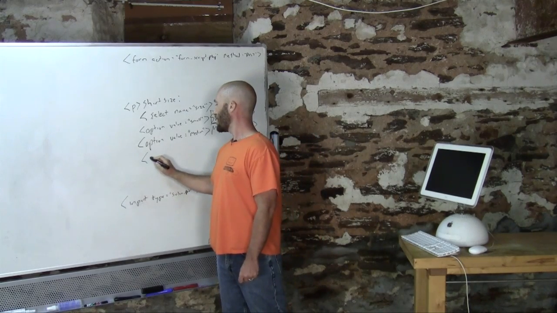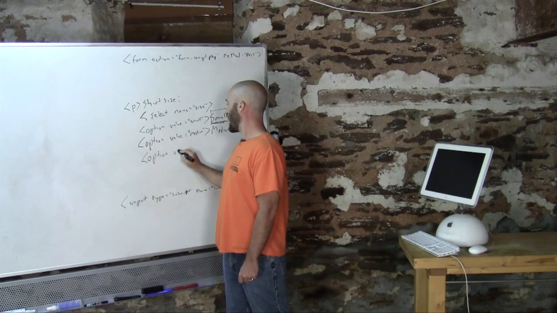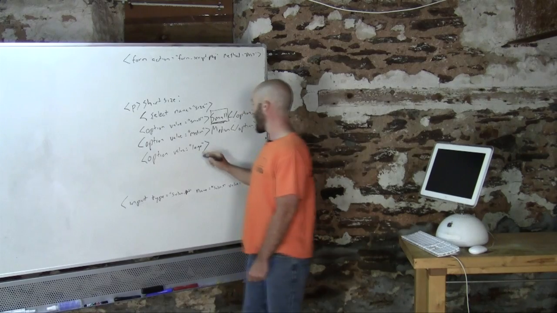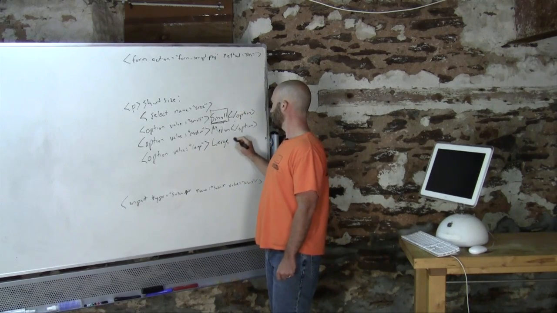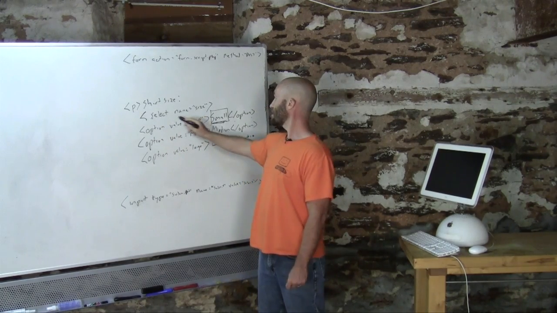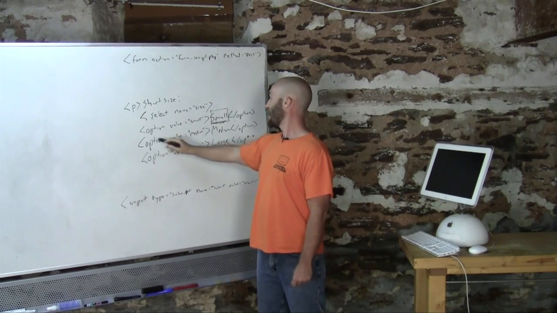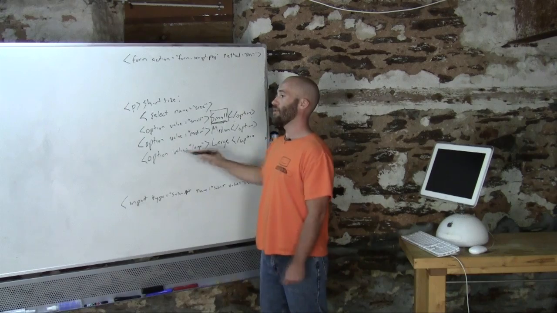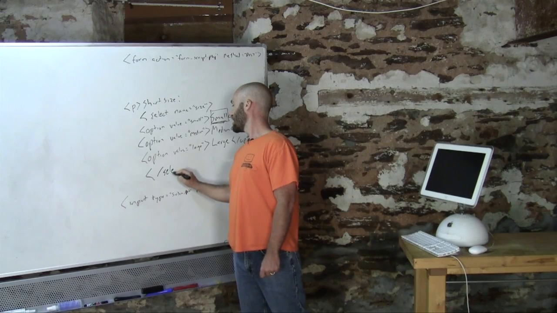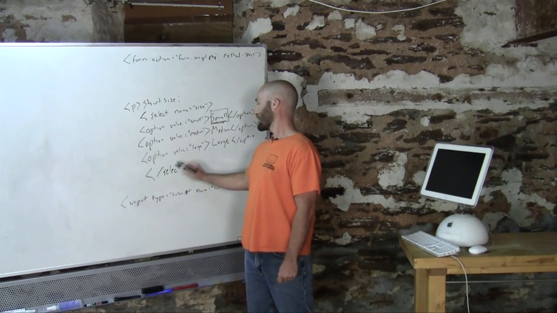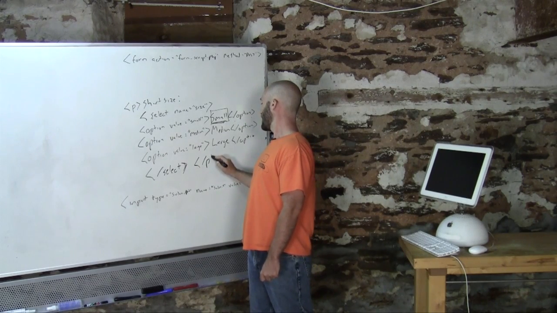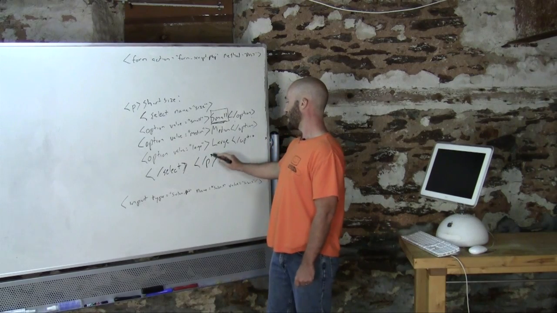Then we do the final option of large. Option space value equals double quotation mark large, close double quotation mark angle bracket, then we say large, and then we close this particular option. So this is creating the option box with the name of size, and then we create the first value, the second value, and the third value. Finally, we close the option box simply by doing angle bracket / select angle bracket, and then we close this paragraph just like we normally would, angle bracket / P angle bracket.